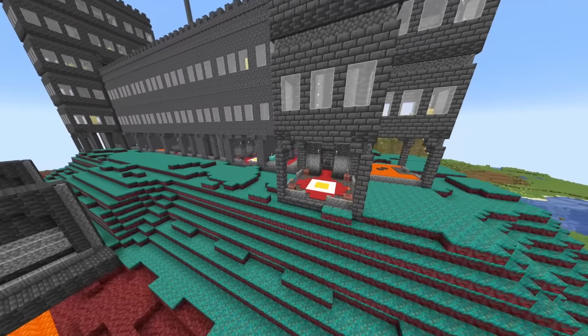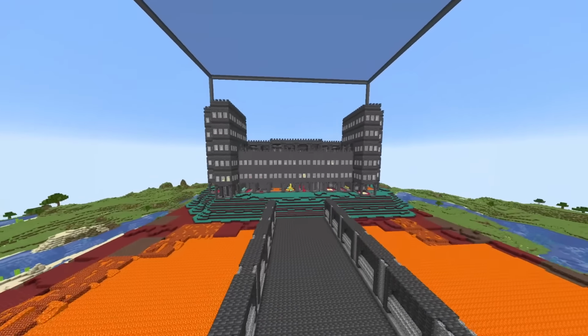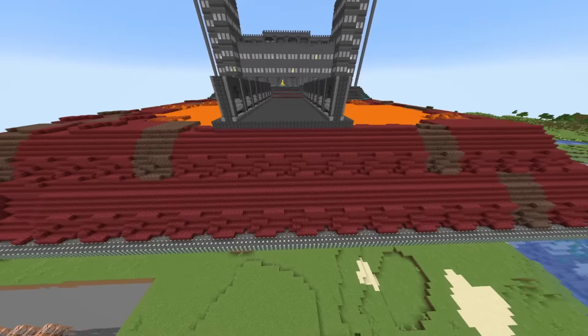You know, it was a close one. Like, it was, you know, just anyways. This is insane. This is insane. What the hell? The turrets, the bridge.